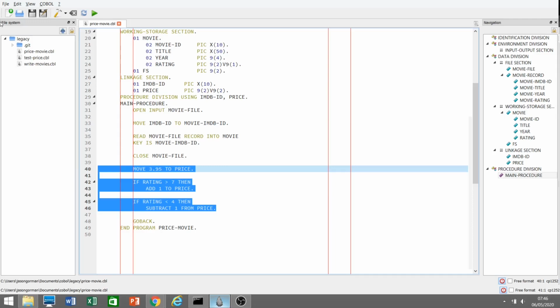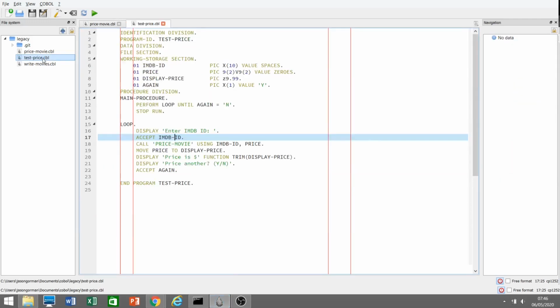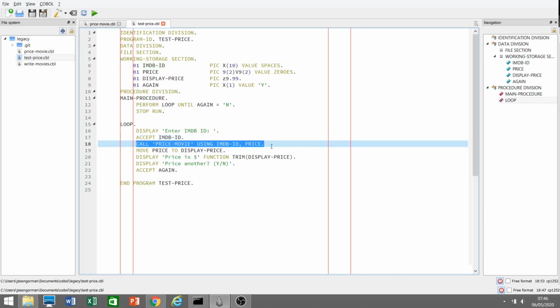Now in this case, I actually have a kind of a test harness. Let's take a look at this. So this is a program that I can run to manually test this code. And as we can see, the test harness is actually invoking our price function directly here, called price movie there. So I think I'm actually going to replace this harness with some unit tests. So my inflection point, my test point, is actually going to be the price movie module. And I'm going to write some tests for that.